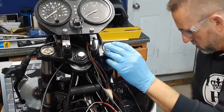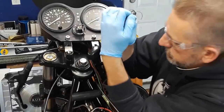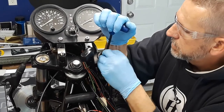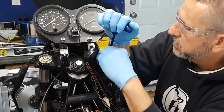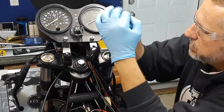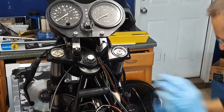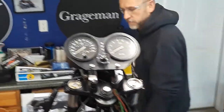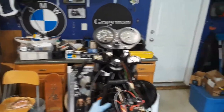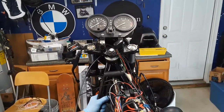and get my clip ready, compress that a little bit. You start with the back side, compress it. And there we go. All right. And now, for the moment of truth, we'll see how it sits. I'm going to lower this and I'll see what happens. Try not to drop the bike.